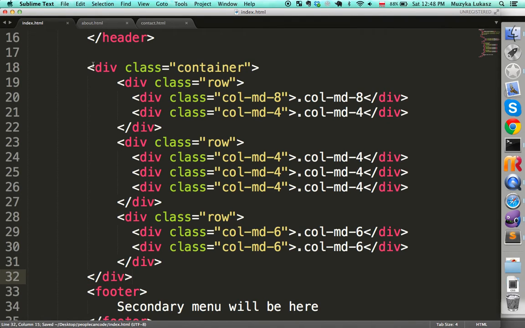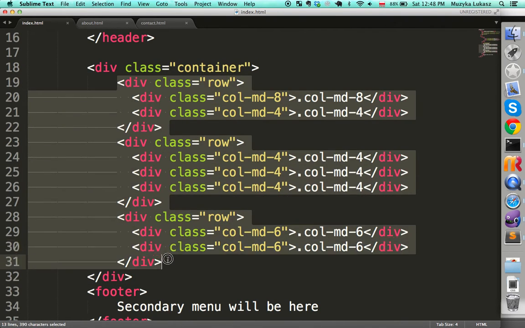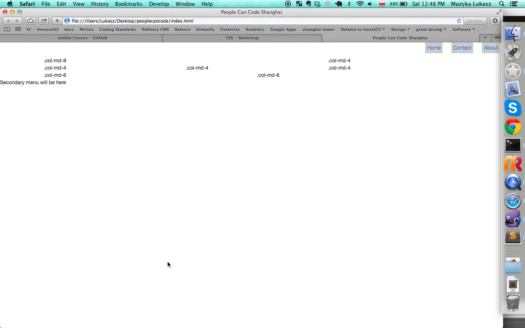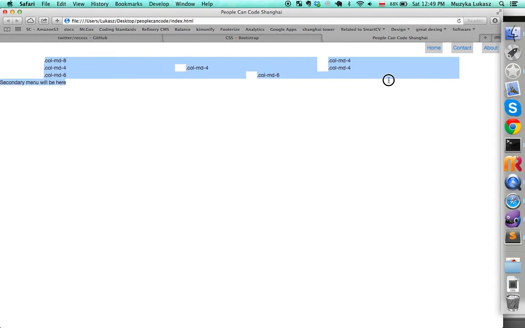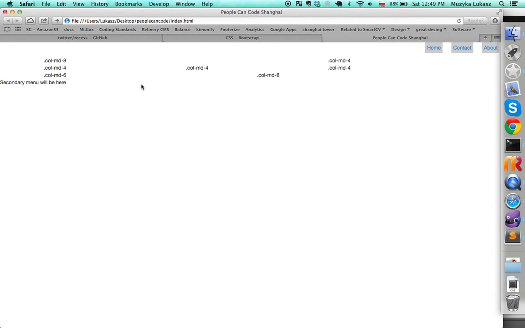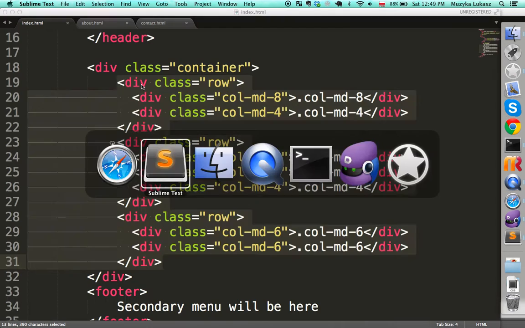So we have the container div, we close it here, and in between is what we just copied from the Bootstrap website. We save that, go back to the browser and refresh, and now our columns start. If you select them like this, you will see that they're nicely laid out already. They're not spanning the whole width, and they just sit there in the middle. It's very nice. I'm going to show you how powerful this can be.